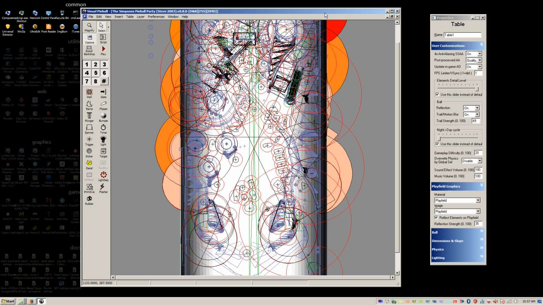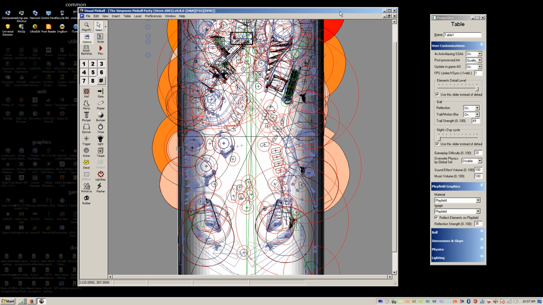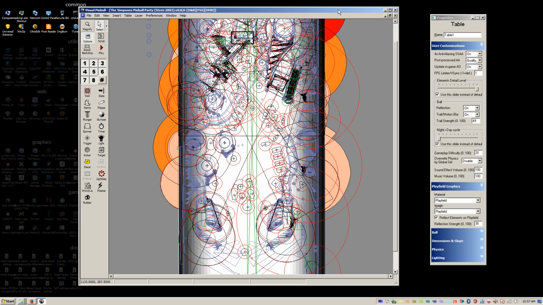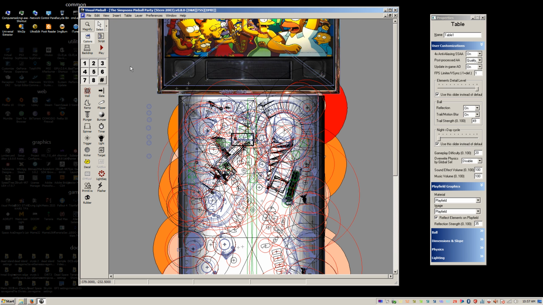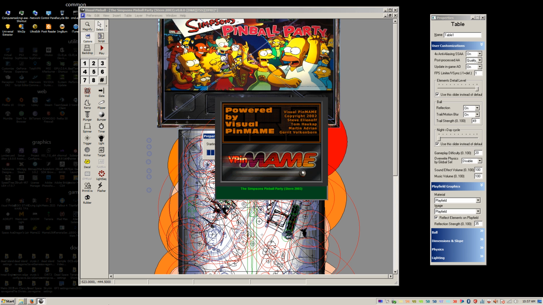Okay, this is part 4 of my intro to FSS, standard visual pinball table, whether it be FS or desktop. So I was going to move on. I got a lot to cover here, so I'm just going to start talking a little faster and doing things a little quicker. So just to recap, we're just going to show what the table looked like at the end of the last video.